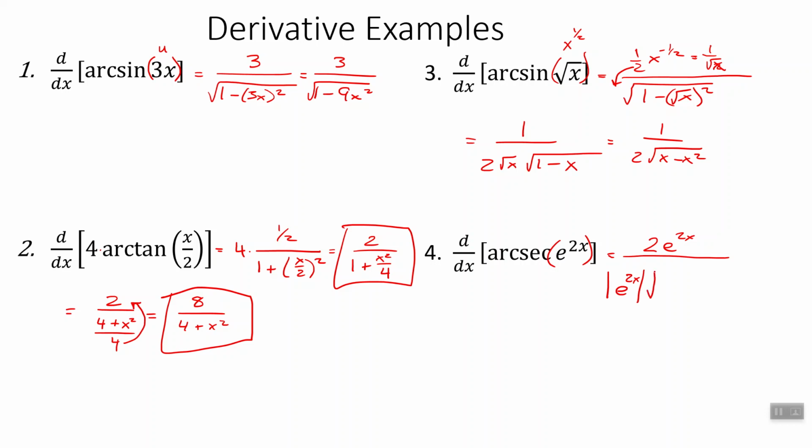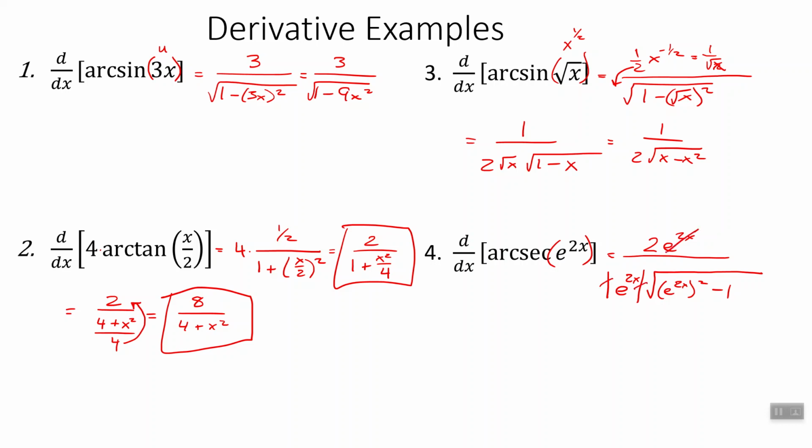And then it's the square root of, well, let's see, sine was 1 minus u squared. So this guy's got to be the other way around. So it's got to be this thing squared, e to the 2x squared minus 1, because it's not the same thing as sine. It's backwards. All right, so we can square this. That's going to be e to the 4x. So this, we don't need the absolute value anymore.